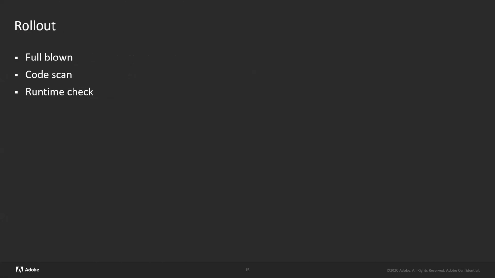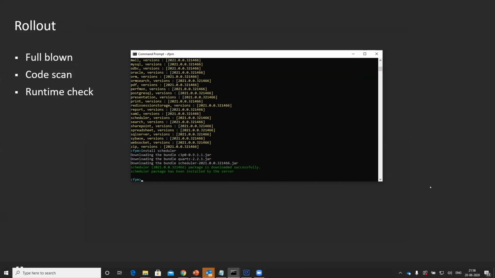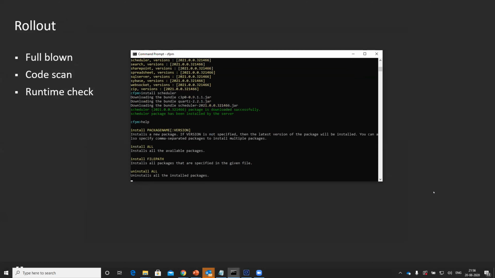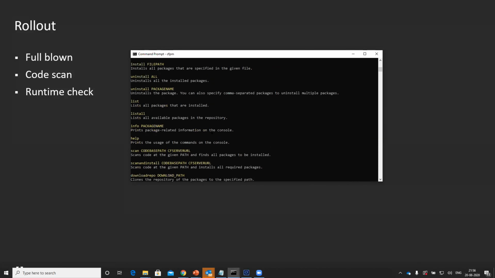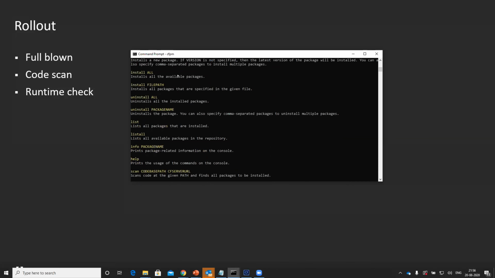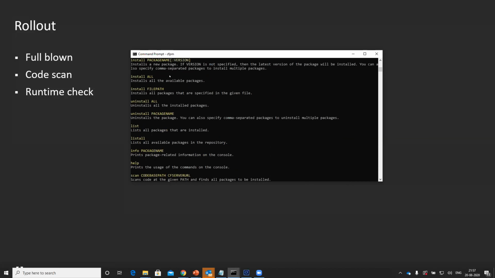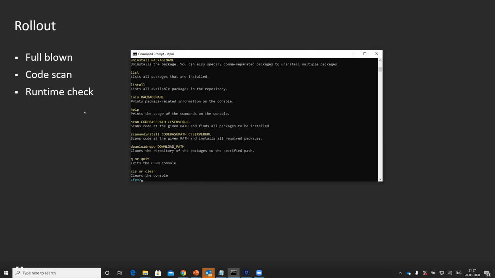So as I said, we will have a GUI-based regular installation using which you can pretty much install all the modules. Or let's say you're not interested in modularity. You still want all the packages that were there pretty much. Basically, it could be for backward compatibility with the old version. So the command line, the CFPM itself has, you saw this, install all, right? I can say, give me everything. It says install all. It installs all the packages available for me, okay? So that's a full-blown version.